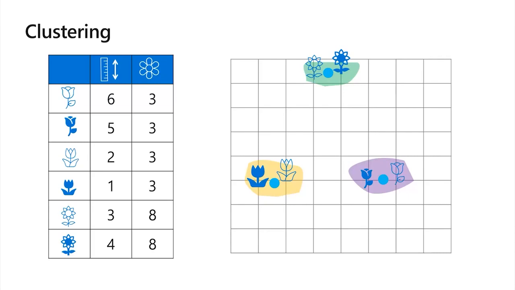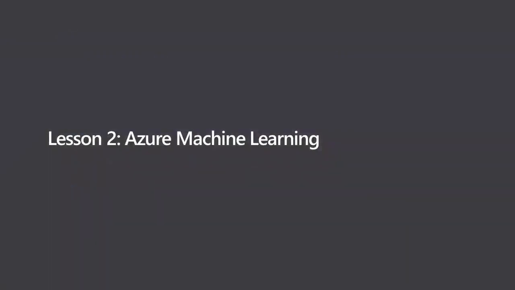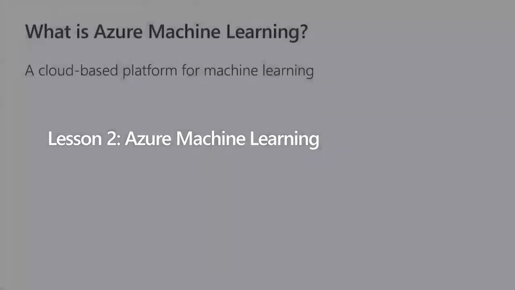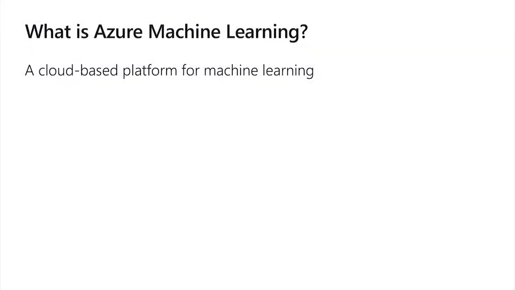And with that, let's go to our second lesson of this module. In this lesson, we'll be talking about Azure machine learning. And what is Azure machine learning? We'll look at automated machine learning, and we'll look at the designer. But first, let's start with what is Azure machine learning?